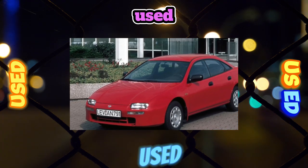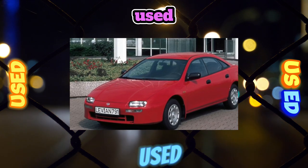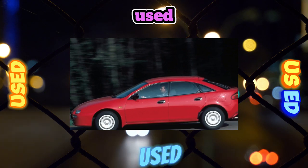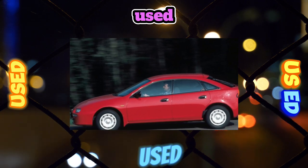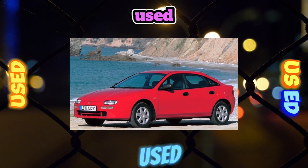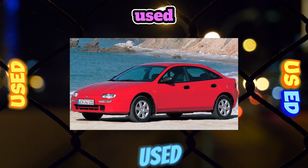In the latest generation of the Mazda 323 BJ, the creators decided to abandon this feature. The 5-door hatchback with the F-index and the 4-door sedan differed only in the back. Thanks to the almost vertical trunk lid, the 5-door is very similar to a station wagon. But with the 3-door hatchback P, the situation is somewhat different — it is noticeably different from the rest.